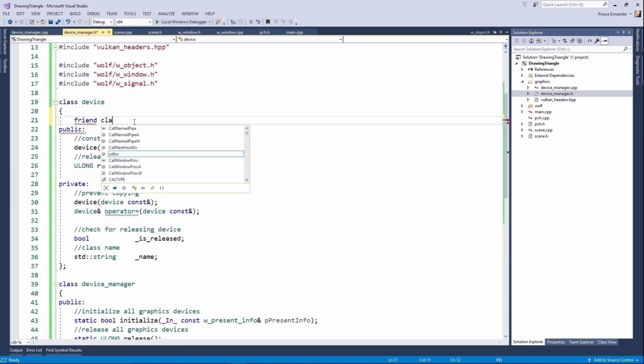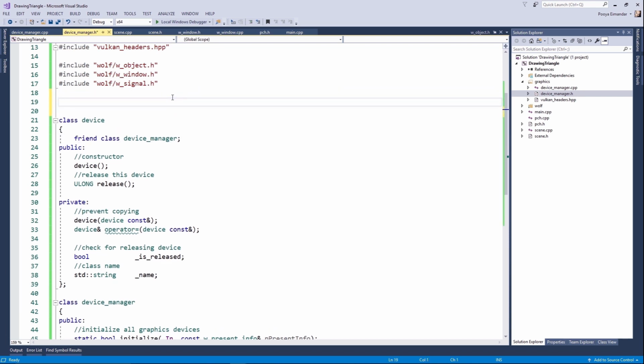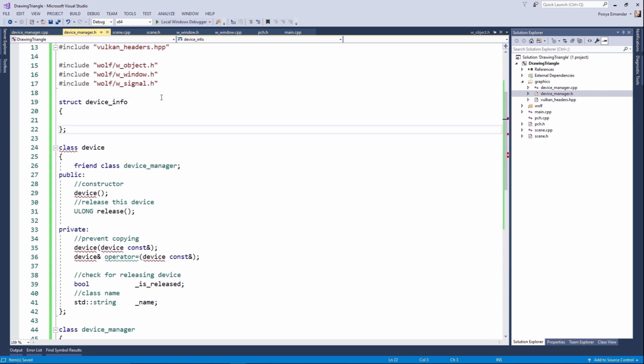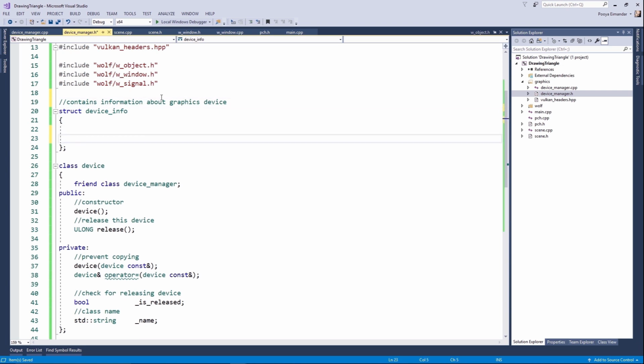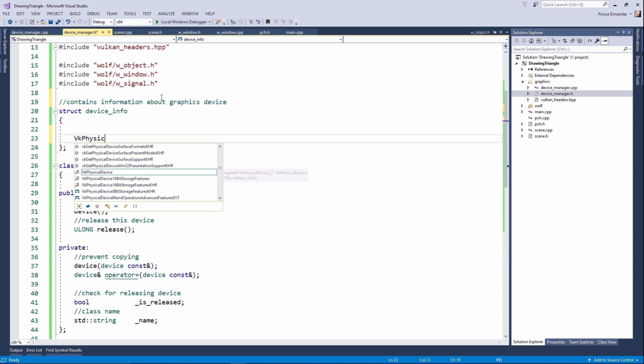In order to access the private members of device manager within the device class, the device manager should be a friend of the device class. And we need another structure called device info, which contains information about the Vulkan device. Let's add two public variables, one for storing device properties and the other for storing features of the device.